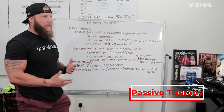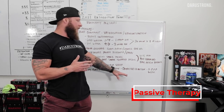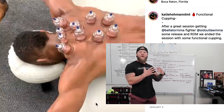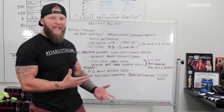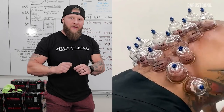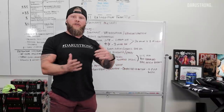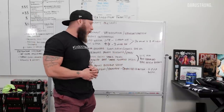With passive therapy, you definitely want to make sure you're going to see a qualified clinician — someone who is certified in Graston, cupping, dry needling, and similar techniques. These are soft tissue modalities that are going to enhance recoverability. You'll be working through ranges of motion that enhance mobility and active end-range control.